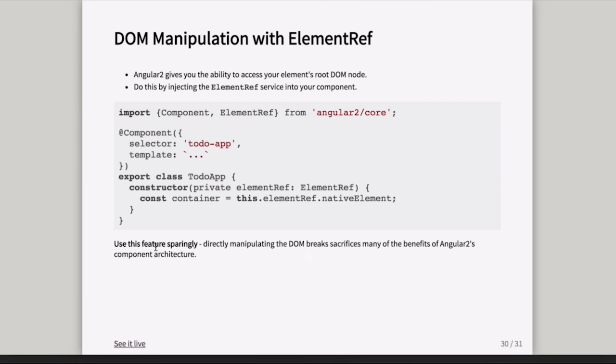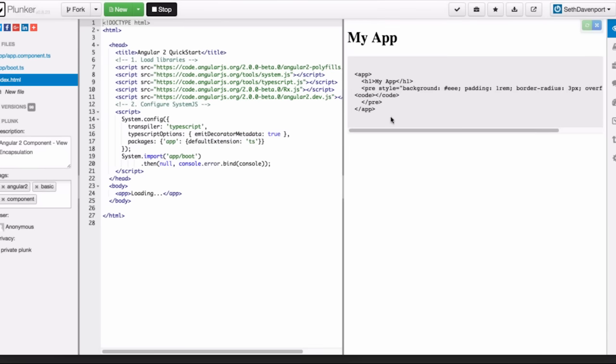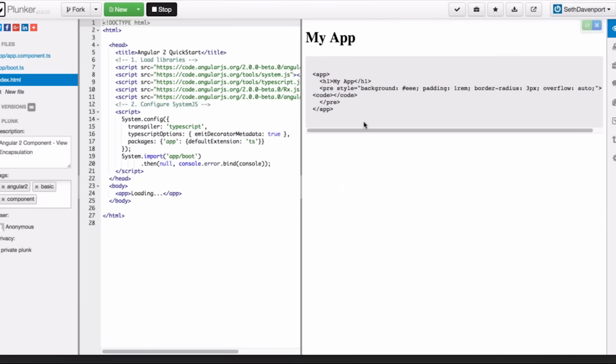So as I mentioned before, I encourage you to use this feature sparingly. It really is sort of an escape valve for when you need to do something exotic. Here's an example. This is a component that is actually able to display its own DOM, which is sort of clever. I could see this being useful for a view source component, or if you did it on SVG, it would be a convenient way to actually download a dynamically generated SVG.